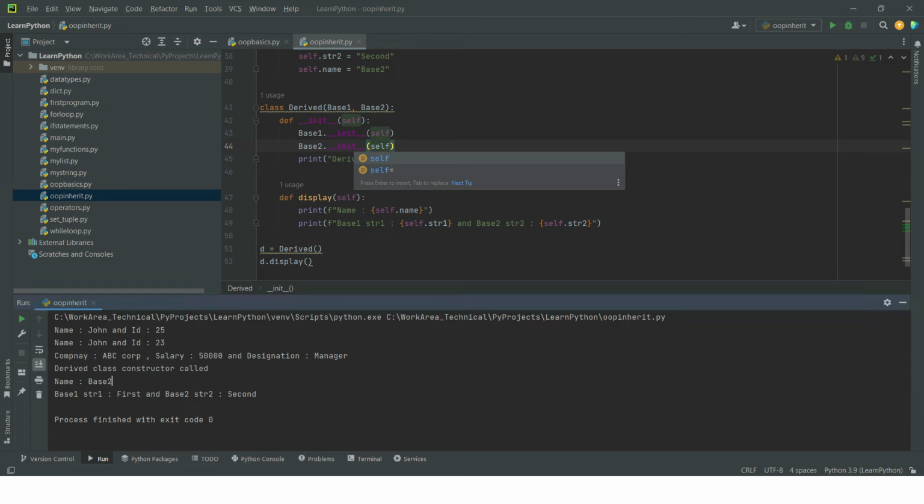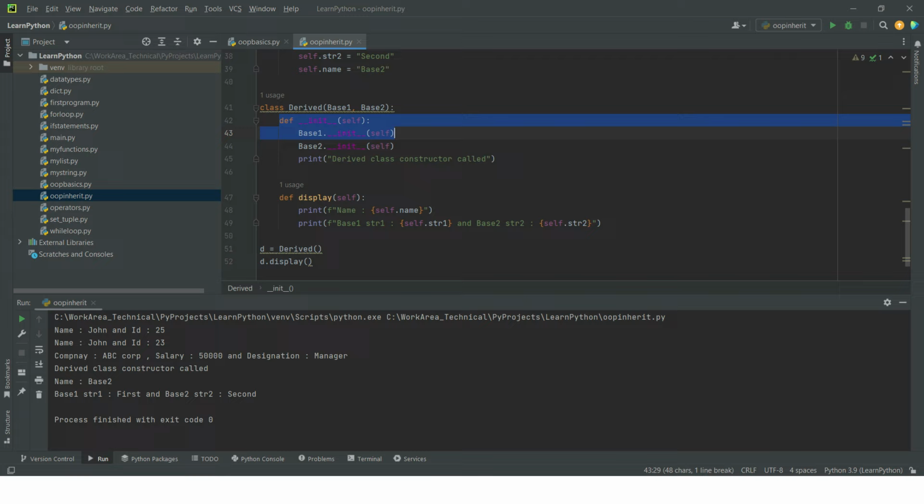Okay, so see what is happening is as soon as I call this derived, my init is called. Base1.init was called, base2 init was called, and then our first statement was executed, that is derived class constructor called. You can see it here.